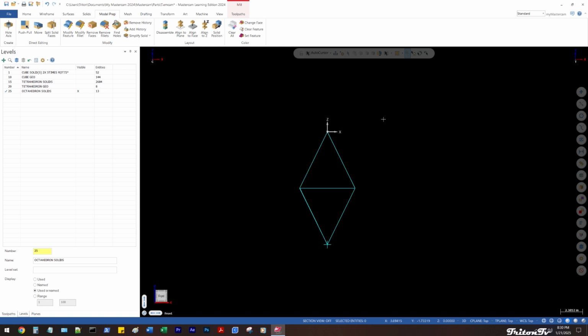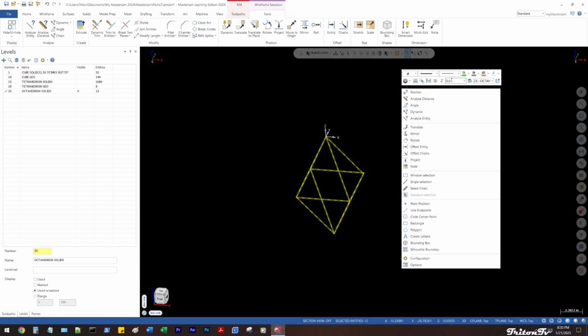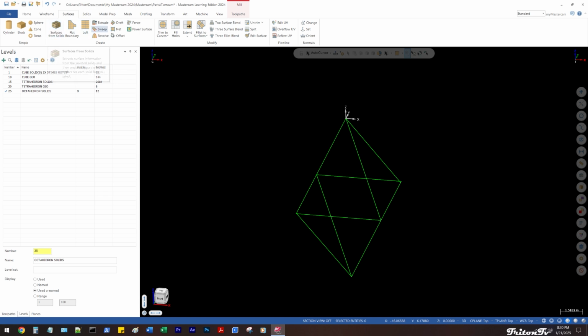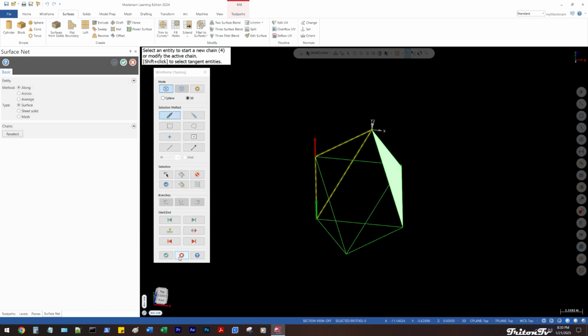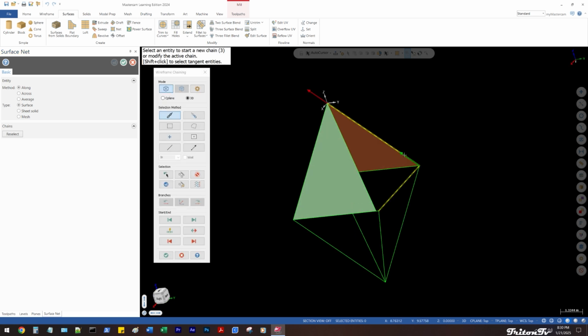So I guess similarly to the tetra, get rid of that. Let's change our colors to, let's do green. Yeah, sure, why not? So I guess these are surfaces. Or no, this will turn into solids. Okay, let's do the same thing. Let's go to surfaces, and then let's create a net here, here, and here. And then let's do here, here, here. And let's do here, here, here. And let's do here, here, here.